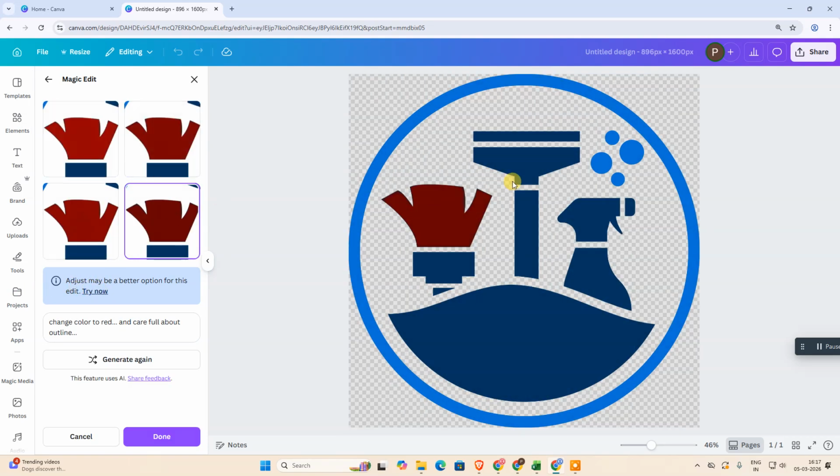Now you can see there are a few options you can choose: the first option, second option, third option, and fourth option. Whatever you want, you just select and click Done. If you want to make changes, you can change your prompt, like, I also want a white dot within it, and generate again.